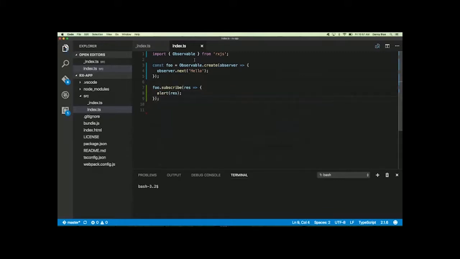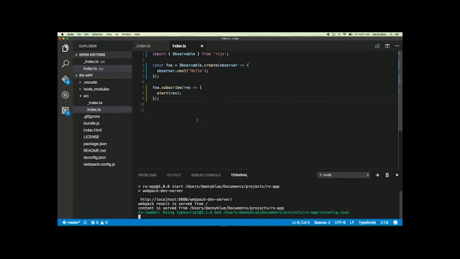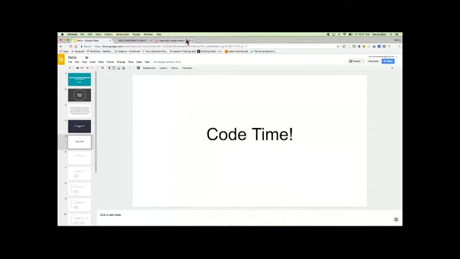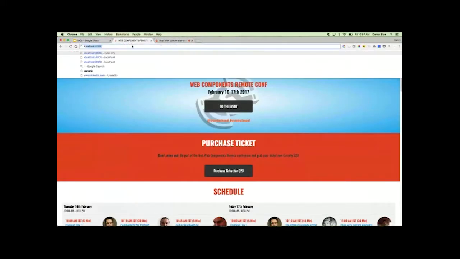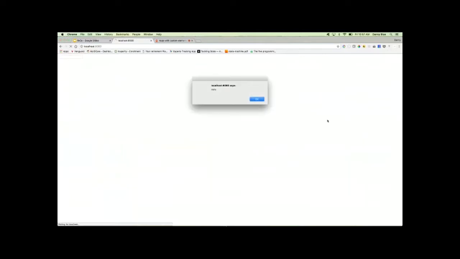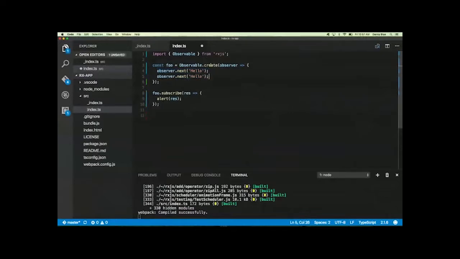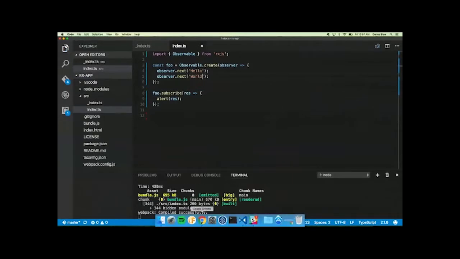All right. Let's run this real quick so you can see that it works. Nothing really exciting yet. It's hard to see what the benefit is from something like this. But here, we automatically get back hello. That's awesome. Again, not a great example. So now let's push two values in this case. Push hello world. And if we go back, we're going to get two values, hello world.